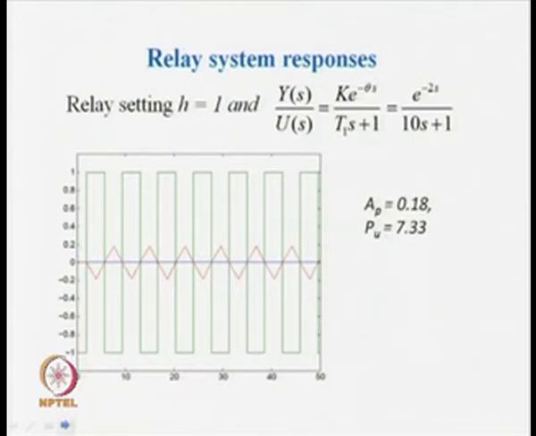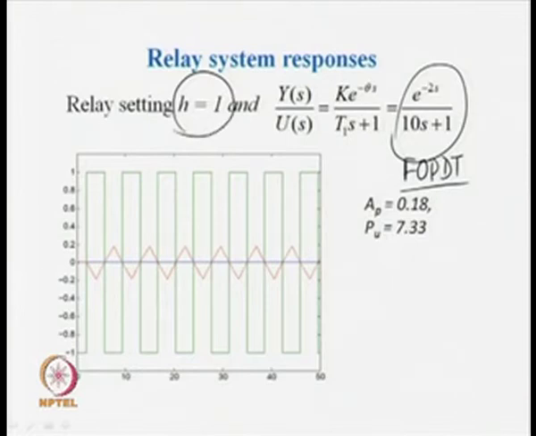Now, let us see a first order plus dead time system that is subjected to relay test. The relay amplitude is set at 1, then as is evident from the simulation results, the output waveform is shown by the red, whereas the input is given by this input signal. Now, this is actually u(t minus theta). When I plot u(t minus theta) versus y(t), it will appear in a different form.